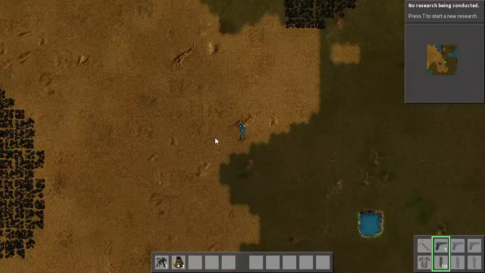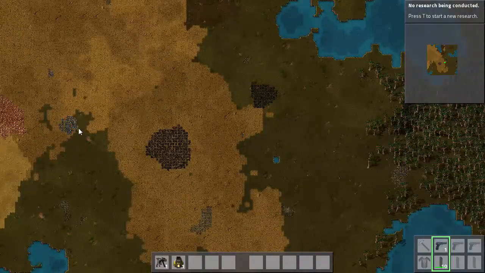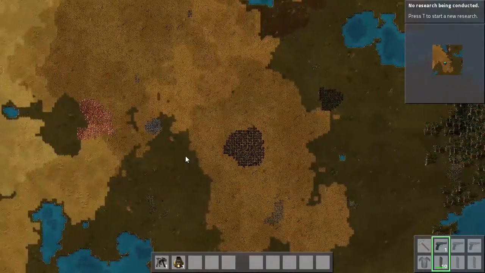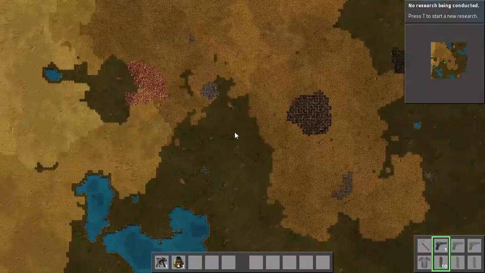This is episode 2. Hey, coal. Hey, stone, iron, copper. Holy shit. Okay, yeah, I'll take it. I got water. I got everything I need right here. Oh, this is nice and close, too.